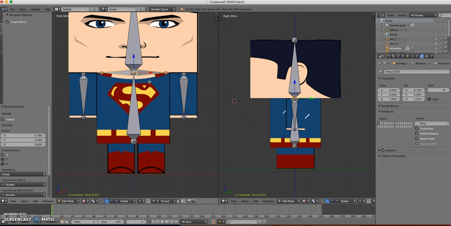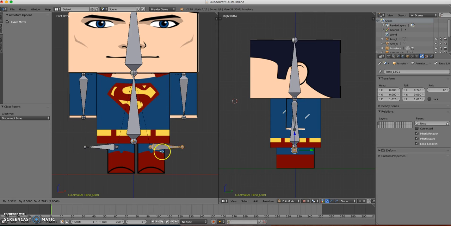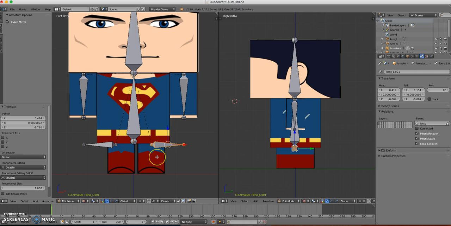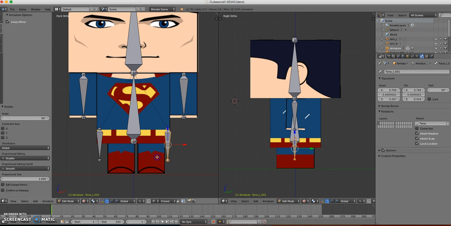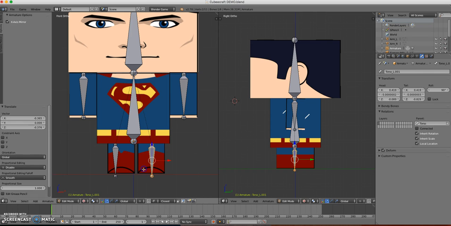I'll press Option P so I can disconnect them. I'm going to disconnect the bones, and I'll go ahead and grab them, place them right here on the feet, rotate 90 degrees, and I'll grab them and I'll place them here in the center. I'll select the tail, I'll move it up so it's the right height, and then I'm going to check the roll. So you can see over here on the right, the roll was set to 90 degrees, so I want to reset that. Now you'll notice that his right leg over here, it's not quite centered. And if I go ahead and I grab it, you'll notice that because of the mirror feature, it's just not working out.